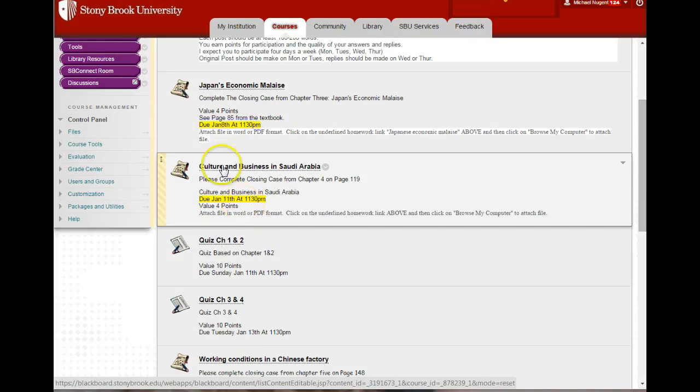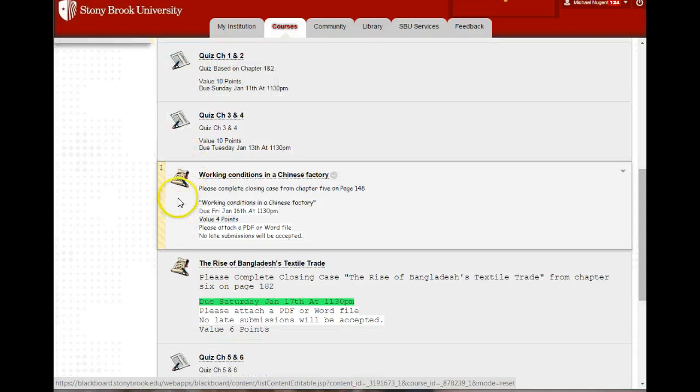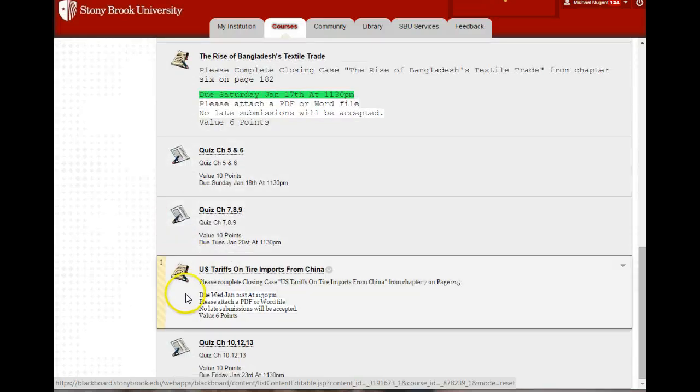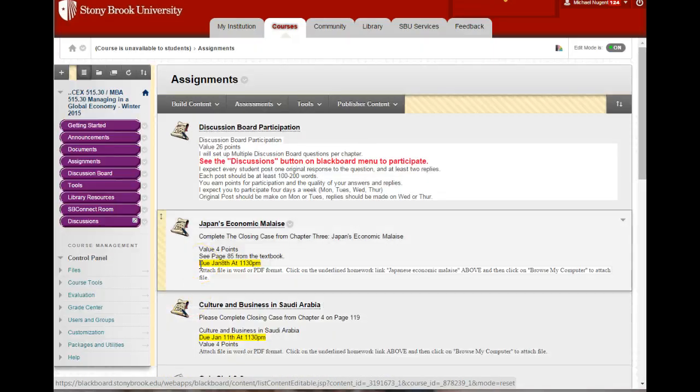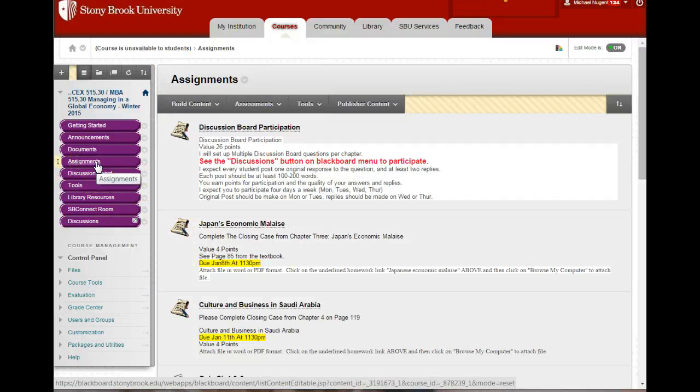Okay, so the class assignments pretty much unfold in chronological order. You have the two case studies, then the quizzes are coming up, a couple other case studies, more quizzes, and then your last case study and last quiz at the end of the course. It flows in that nature, and they're spaced out pretty appropriately during the 3-week period. Again, if you have something coming up where you can't work on the class that day, and something is due that day, make sure you do it a day before. All the assignments are laid out early to give you advance notice of what's due and what's expected. It's pretty much just a to-do list of things to accomplish for the class.